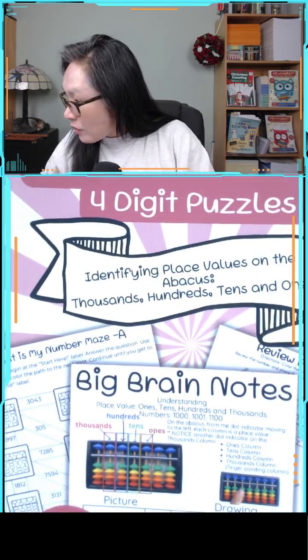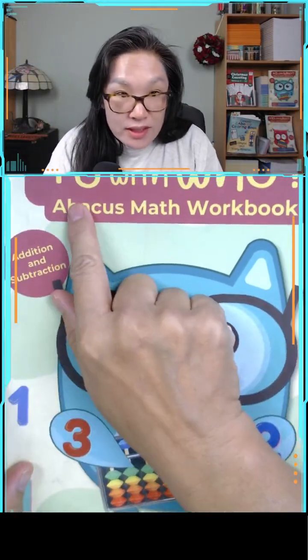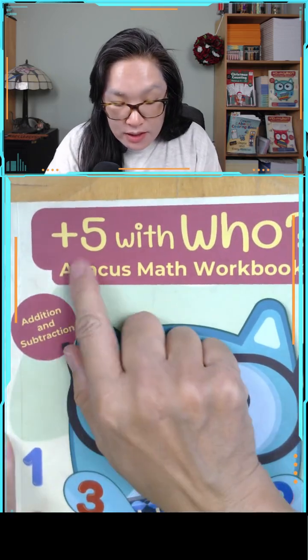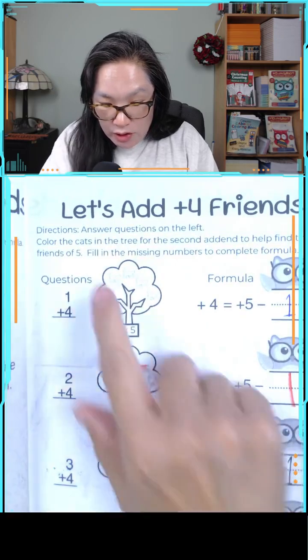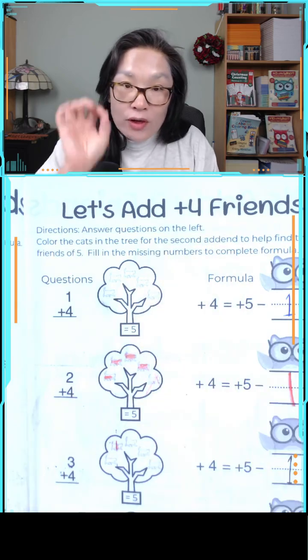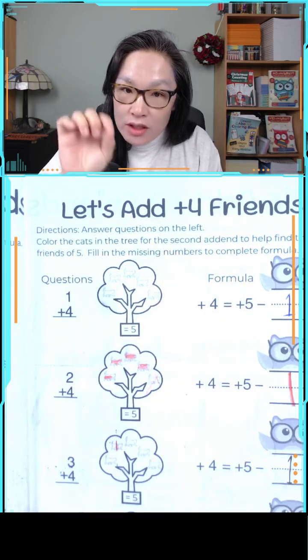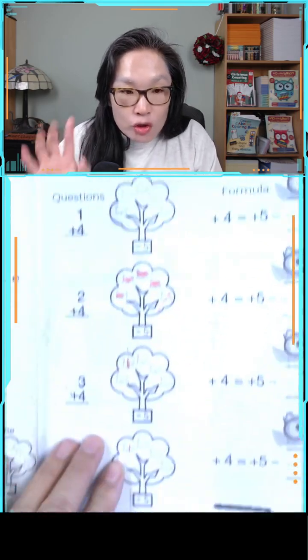And I can go through a walkthrough. Inside each book of the concepts, so this is the +5, this is the +5. What I did is I also teach you how to utilize it. Notice that I talk about how to add a 4. Adding of the 4 is the second number. We do not focus on the result. What we do focus on is the second number, not the result.